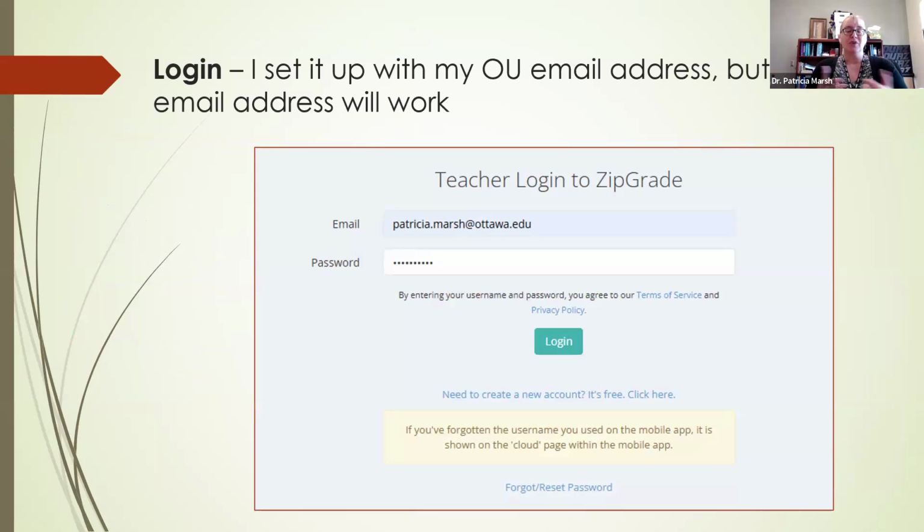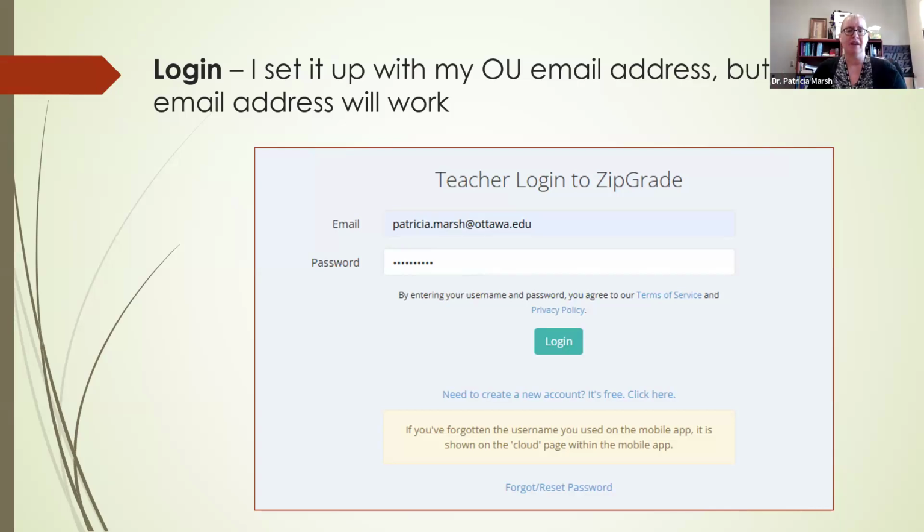Okay, you get to assign what email address you want connected to your account. Since, again, I plan to be here for a while, I basically put in my Ottawa email, but you can use any email that you want. So if you want your personal email, you could do that as well. So it's not really connecting to anything at Ottawa, but this reminds me I'm creating stuff for that institution, because I do know some of our adjuncts and other faculty might be teaching in other places.